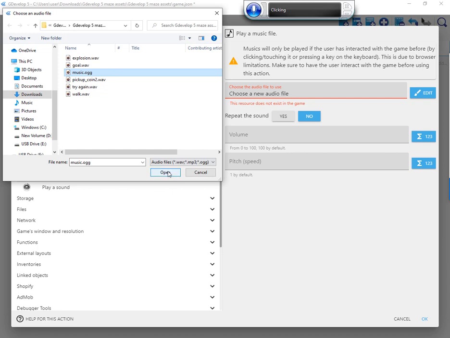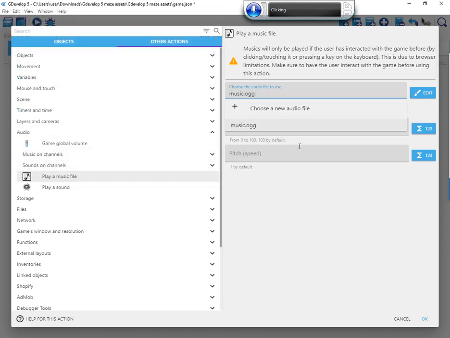The .ogg extension is very similar to the .mp3. It's not proprietary, so there's no licensing fee for hardware manufacturers to play .ogg files or OGG files. I'm going to make the sound repeating, so it's constantly in the background. I'm going to set the volume to 40.